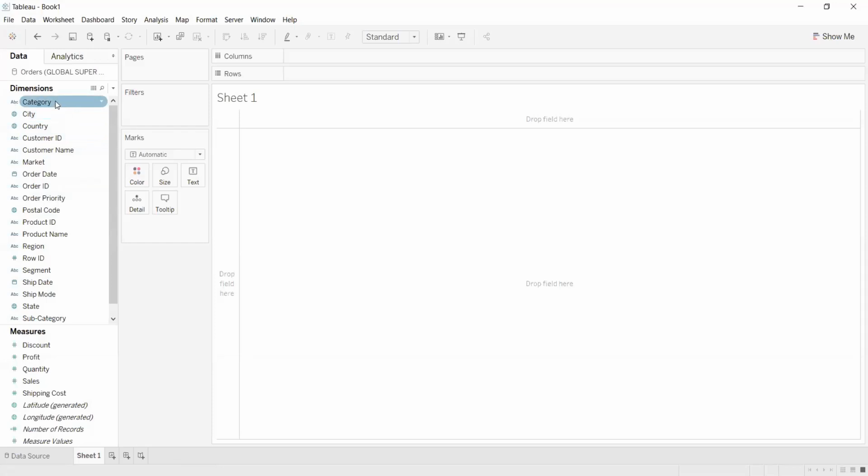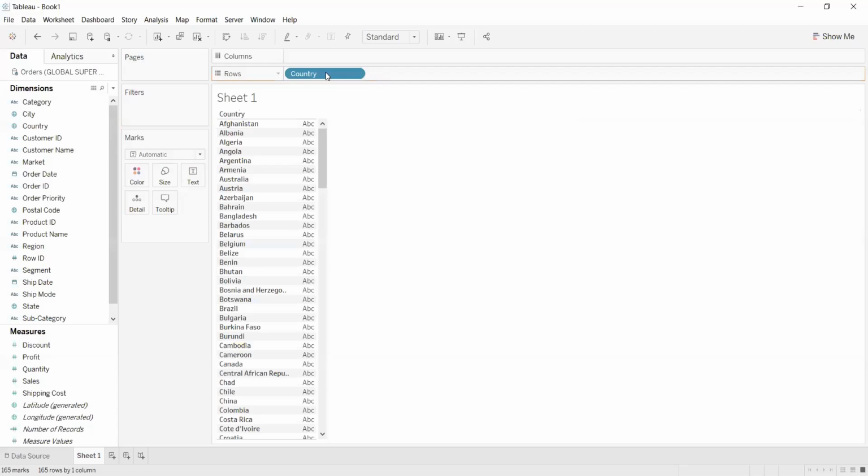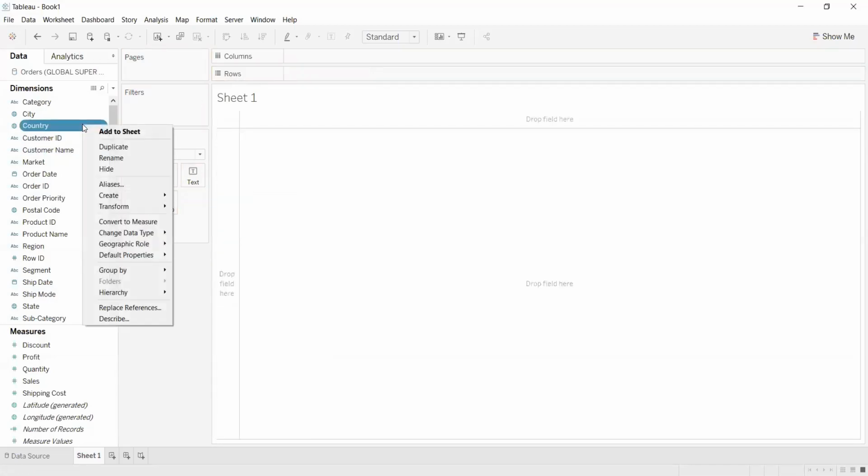So let's start with the include. You will understand it gradually when we build our visualization. Firstly, I'm going to select the country in the rows, and then I'm going to select the states. First, I'm going to create the hierarchy. Hierarchy is not created yet, so let's create the hierarchy here first.